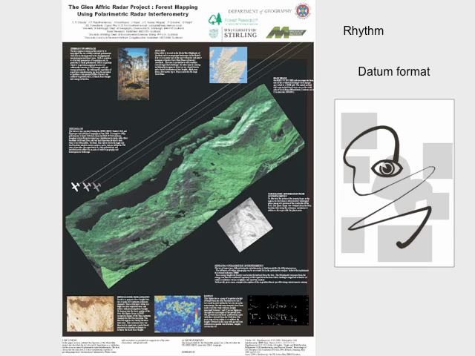This is maybe the first example of what might be called rhythm, and it's maybe not the best example, but what I mean by that is all the different boxes, even the one that's tilted, all those different small boxes are roughly the same size and proportion, and the blocks of text are roughly the same size and proportion. So what it's trying to do is to look like it kind of hangs together.